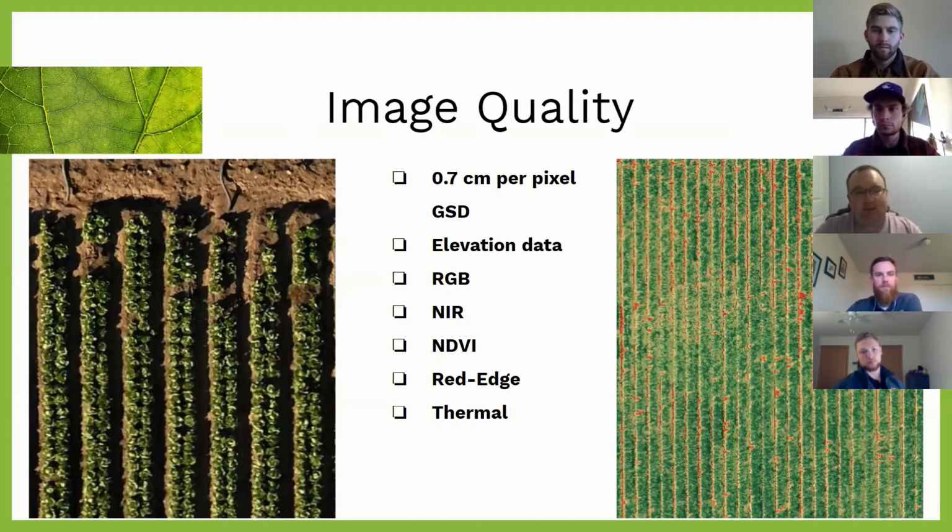Every flight, well, I shouldn't say every flight, most flights, you're going to get your basic color, which is RGB. You're going to get NIR, which is near infrared. You're going to get the crop vigor, and then some elevation data as well. We do have the capability of throwing that thermal camera on there. And here in the Midwest where I'm at, we've got a lot of pivots. We've got a lot of subsurface irrigation for tile. Thermal is a very key layer to understanding imagery.